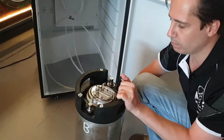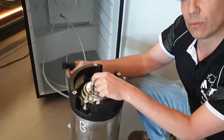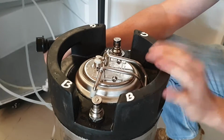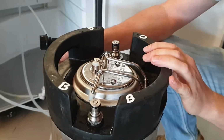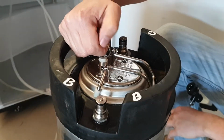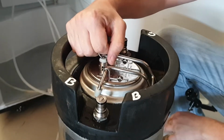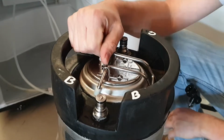To connect them, the first thing you're gonna wanna do is release the pressure that's in the keg. This is very, very important. If you don't release the pressure that's in the keg, the beer will run too quickly and be too foamy. So in order to release the pressure, what we wanna do is pull on this pressure release valve like this. You pull it up completely and you wait until all of the noise is gone, just like this. So all of the noise is gone.